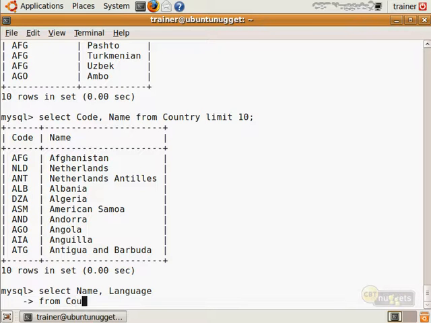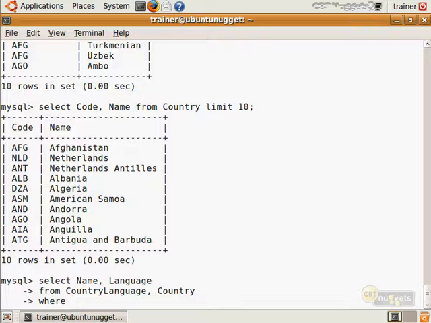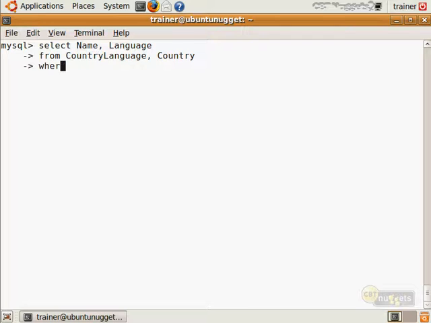All right, so select name and language from, and then since this is an inner join, we can list either table first. We could say country language, comma country, or we could do it just the other way around. The third necessary statement when we're doing the non-traditional inner join syntax is to put our on condition, but here we put it in the where clause, don't we? We need to match up our columns from the respective tables. So in our where statement, we're going to qualify the tables with those matching columns. So country language dot country code, and we're going to assign that to country dot code. So those are our matching columns.